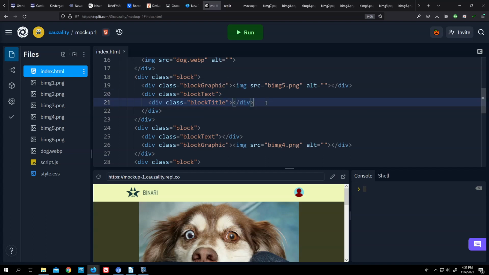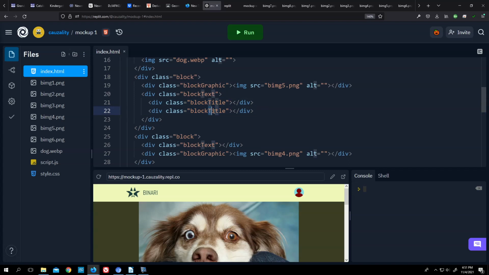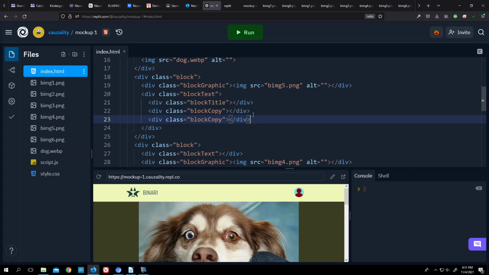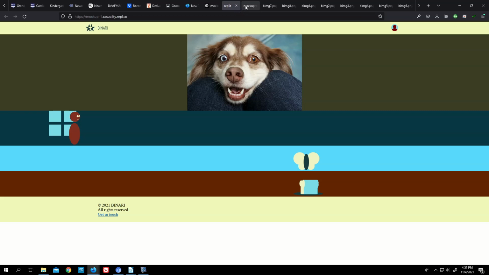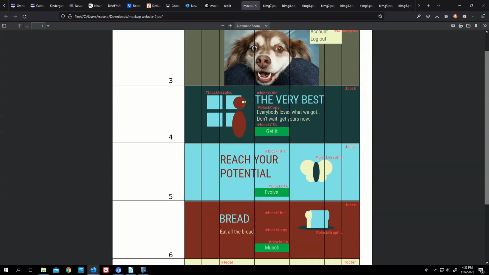I'm going to make a div called block copy, and a div called block CTA. The CTA is a shorthand for call to action, and that's the button. That's the thing you click.